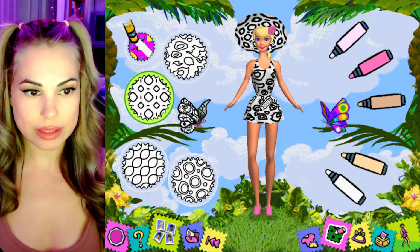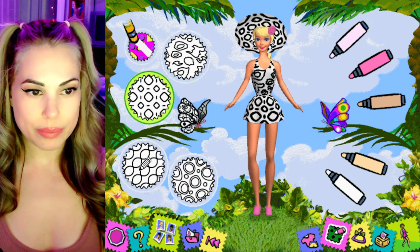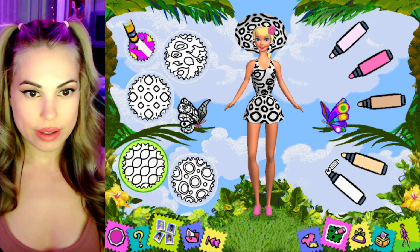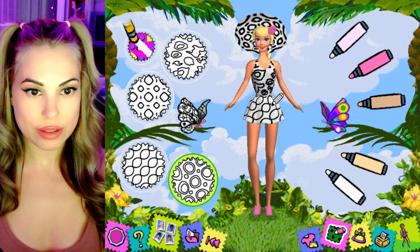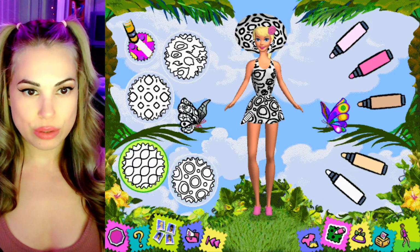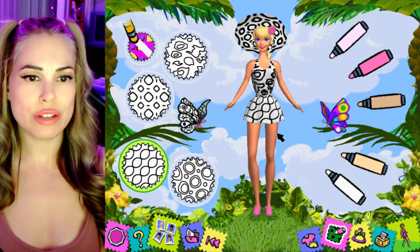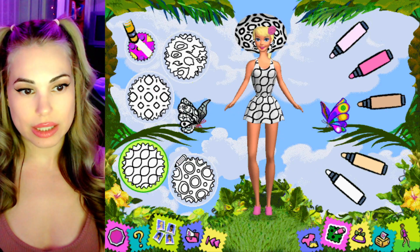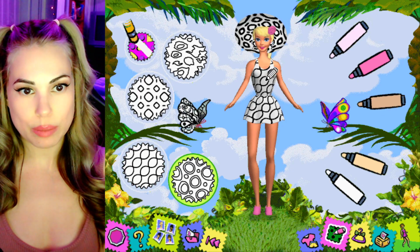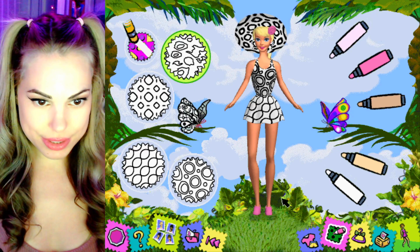Let's see how this looks here. Oh, we already used that. That's not bad. Let's see this one. Is it too much? I think that's cute actually on the skirt. That's cute as an outfit together. Maybe the top can be this. I don't think I have to use all the patterns.